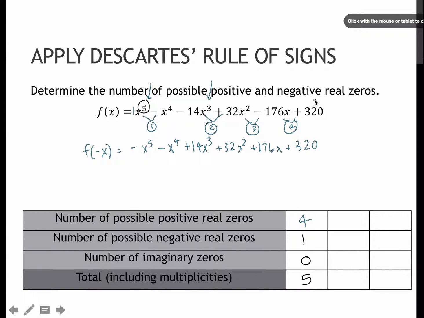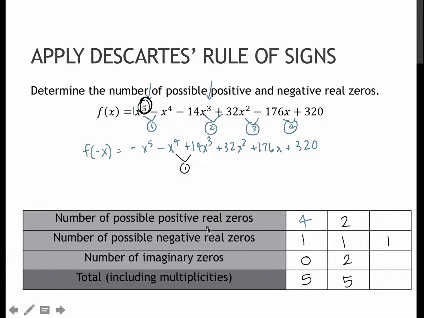And now let's count up those sign changes again. Negative to negative, not a sign change. Negative to positive, that does change signs. Positive to positive, positive to positive, positive to positive, so it's just 1. So this is 1, and I can't go down 2 from there, obviously. So that means that it could be 4 and 1 to add up to 5. It could be 2 less than this, so 2, 1, and 2, which again adds up to 5 because they have to add up to 5, because that's all of the solutions.